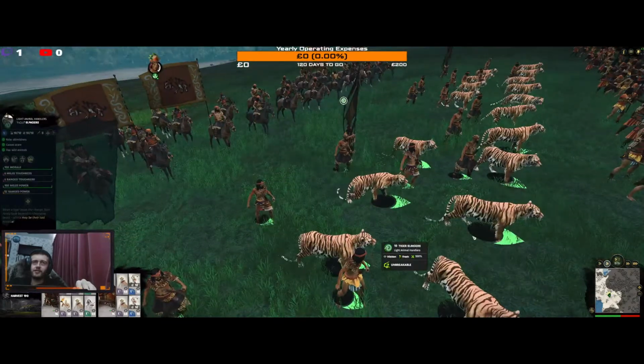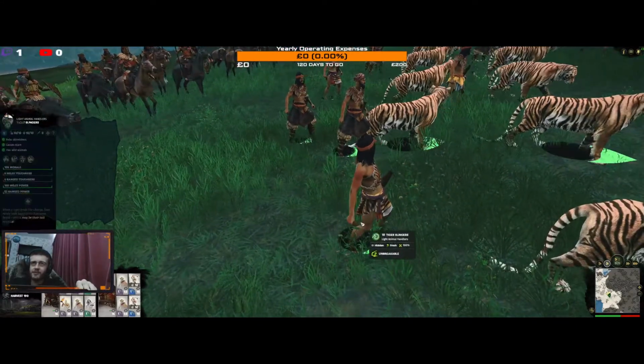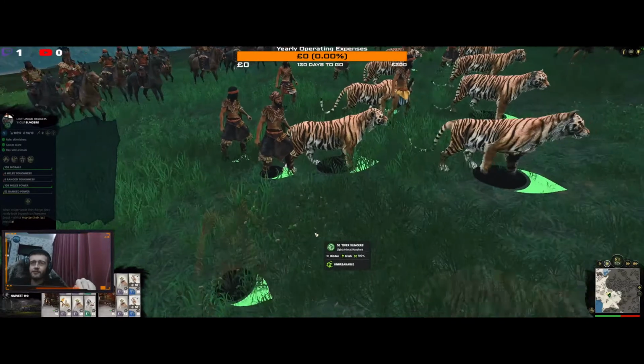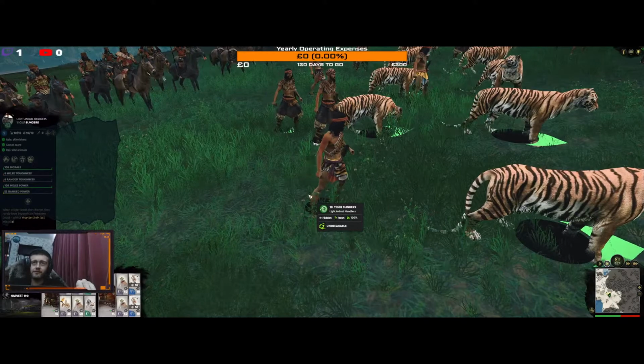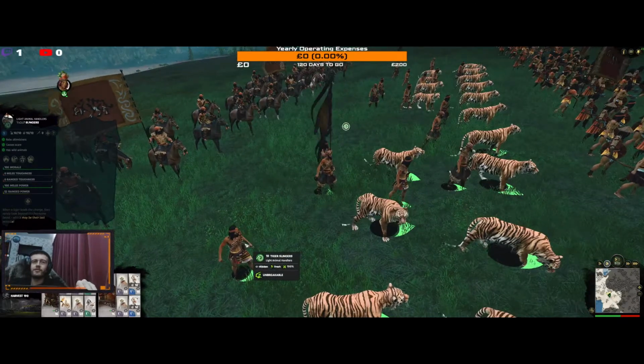So I get the tigers, that all makes sense, but what do these randoms do? Because I mean they haven't. These animal handlers, right? Okay. That's the slingshots. Okay, that's fine. That makes sense.